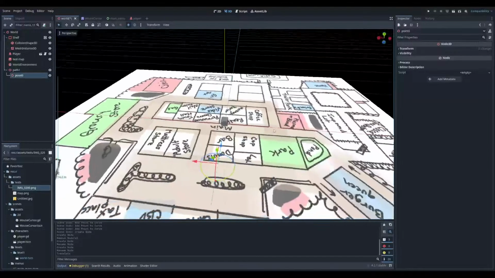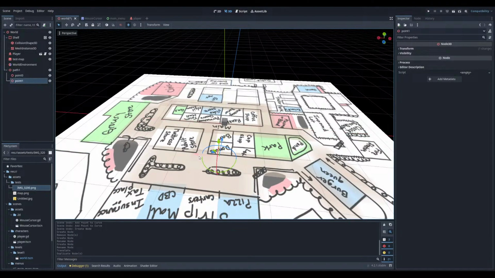There. Now, if I just duplicate this and make another node that goes over here, duplicate another node that goes over here, just keep making nodes. I think that's the wrong one. There we go.